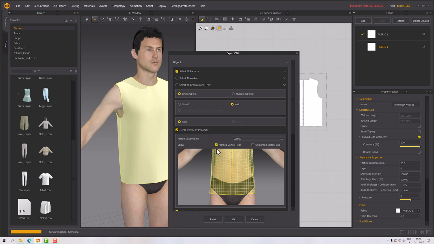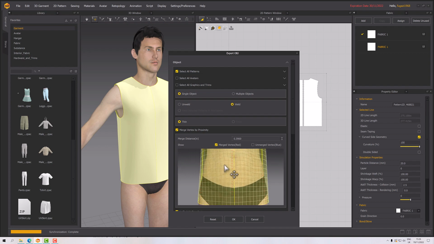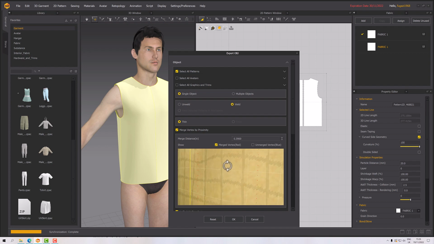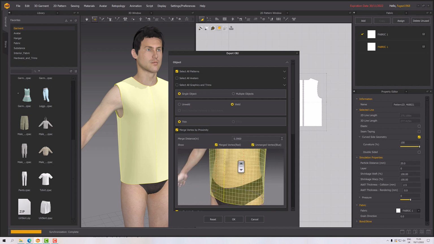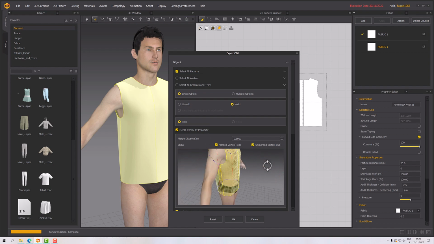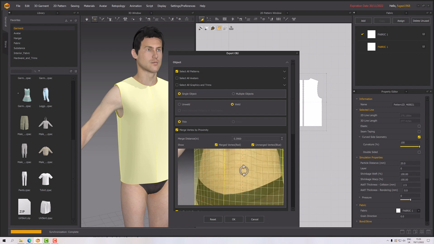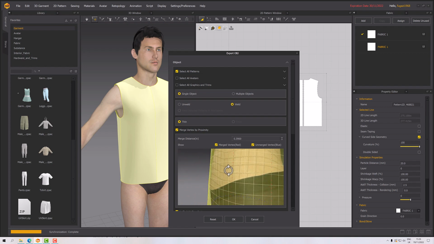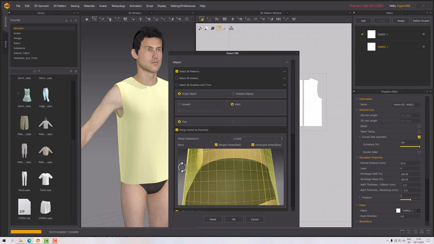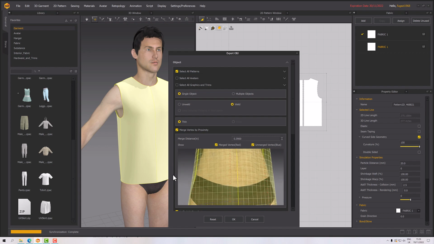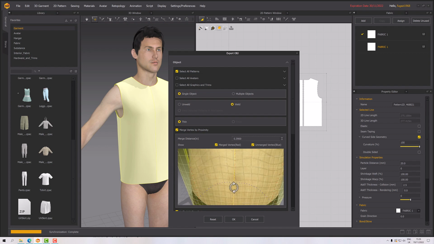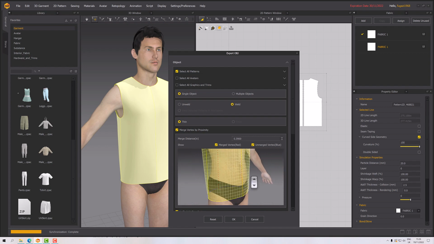If I click it, it's going to show the vertices that it will weld, and if I click unmerged, it will show the ones that don't. So you can see on the edges it's not going to weld those because there's nothing to weld them to, and at the sides we can see that it's going to merge some vertices as well.